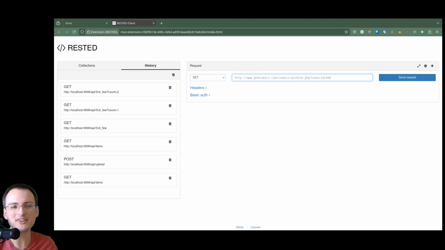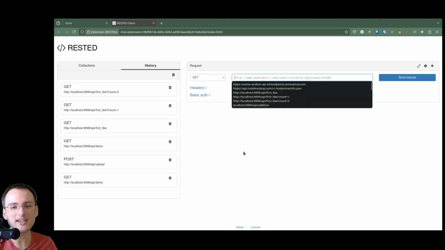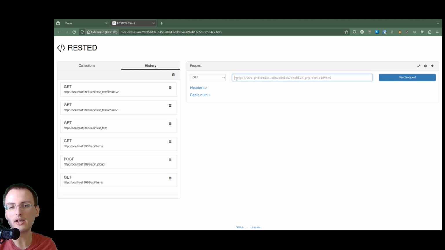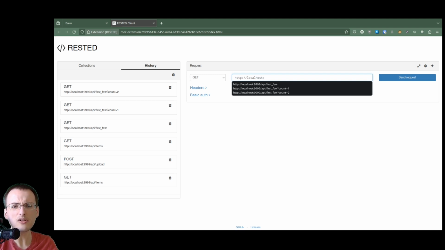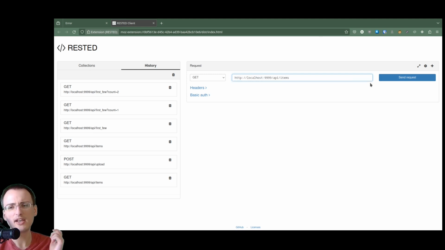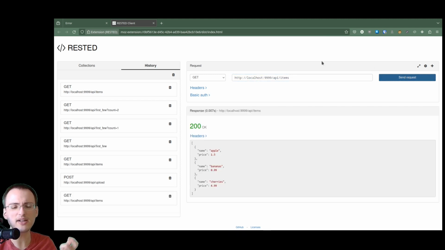The one I'm using here is one called Rested. There are dozens. Postman is also a very popular choice. But in here, I can type in whatever I want to visit, say HTTP localhost:9999/API/items. And when I send this request, we get back the same thing that we saw in our browser.